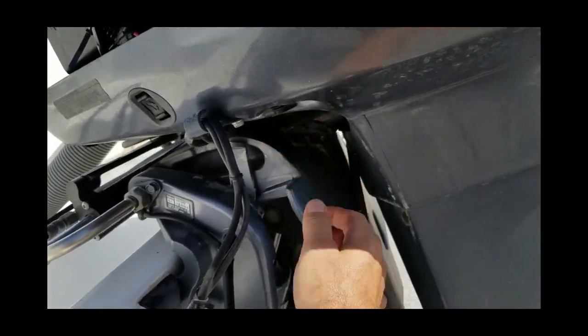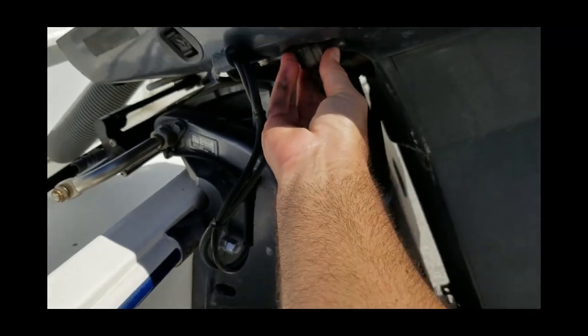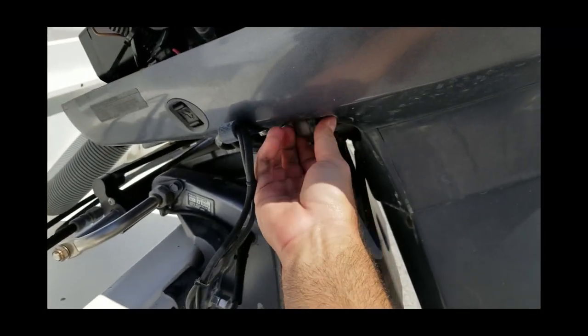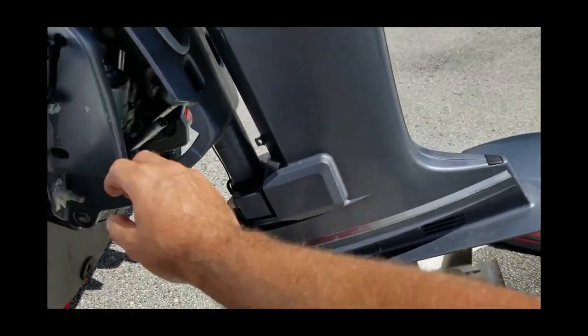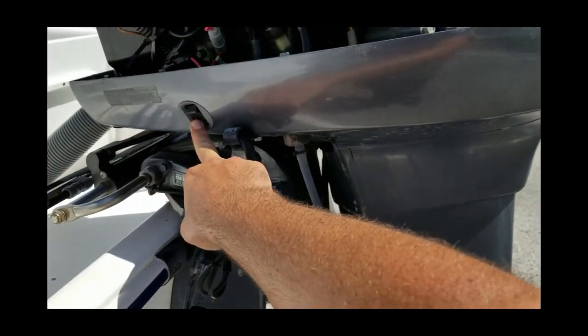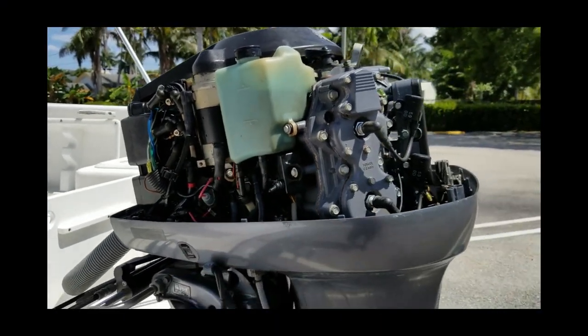And this one does, with the saltwater series engines, about this time, they have the easy hookup to flush out your engine. You just plug in your freshwater hose after your day on the water, and you flush this engine right out, or you can use the muffs if you like to do that. Either way. All right, so under the cowling, very clean. All right, we're gonna go put it in the water and take it for a run.